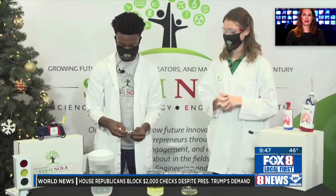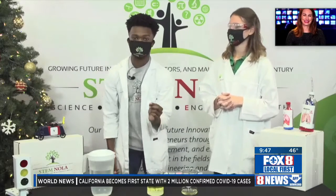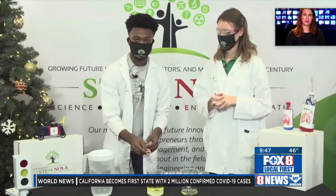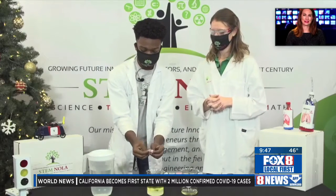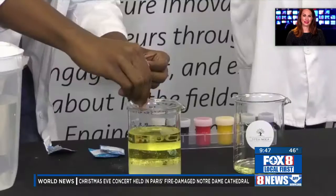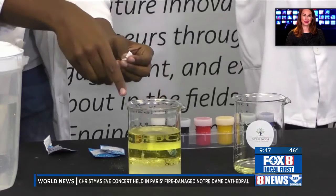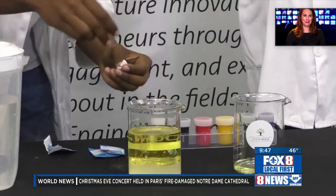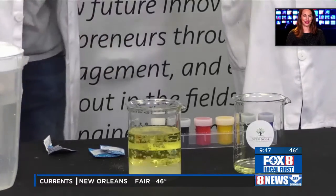Let's make some snow. Okay, so now we have our Alka-Seltzer tablets, okay? And these contain an acid and a base. So when they mix with water, a chemical reaction is going to take place. Okay. And the byproduct of that should be carbon dioxide gas. Okay, you see the little bubbles right there? I see them. All right, so that's the carbon dioxide gas that is forming. That's going to serve as our snow.